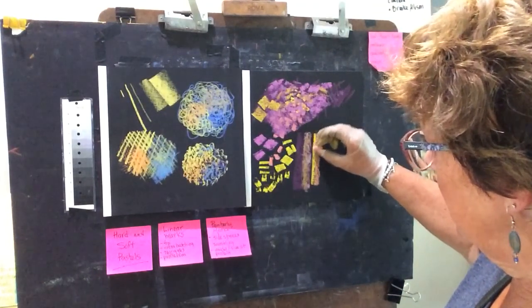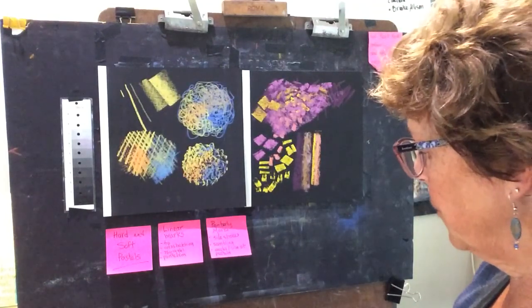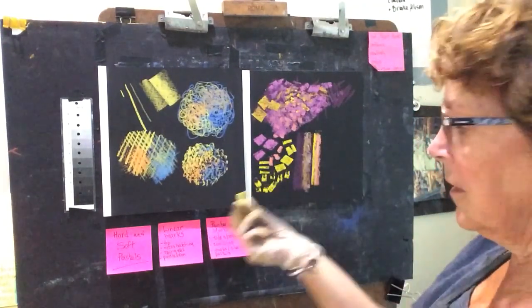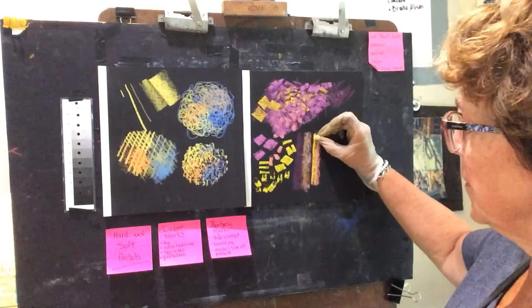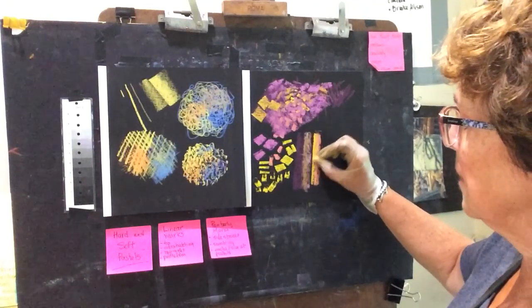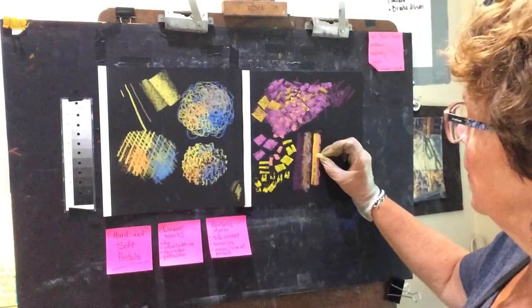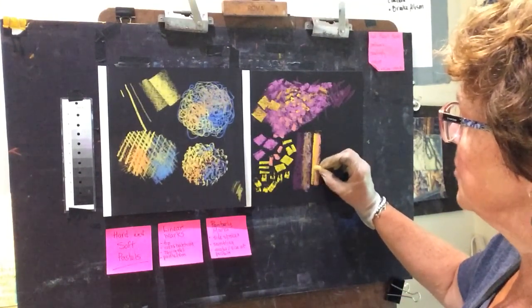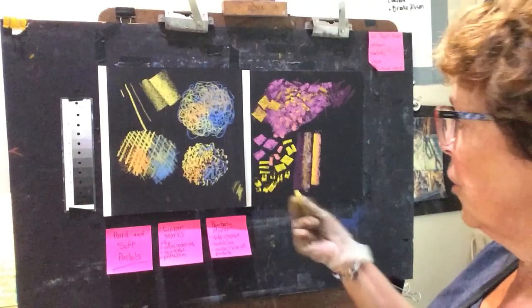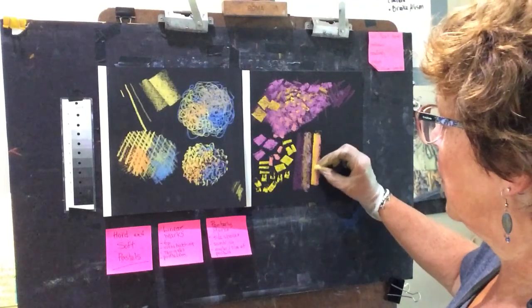And then I can come back in and I can just almost like scribble through that. Soft pastels, they're going to blend a little bit easier. But let's say they're not blending as easy as you thought. What I can do is I can take, this is a hard pastel, and it's yellow, same value as that, and I can just come through, and this is that feathering again, and I can make this little hatching. It's called feathering, and what happens is because these two pastels are both soft, and this is a hard pastel, it's blending better than your finger blending, and you keep the color, and it's beautiful.